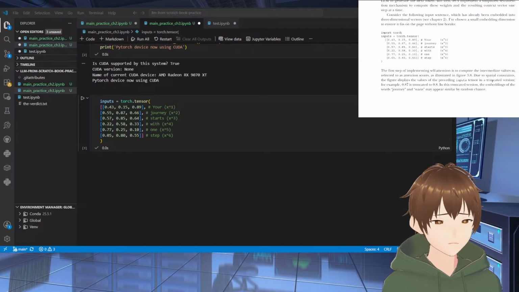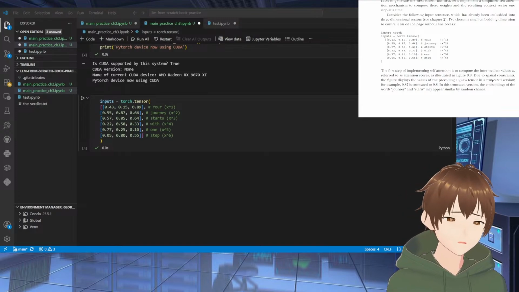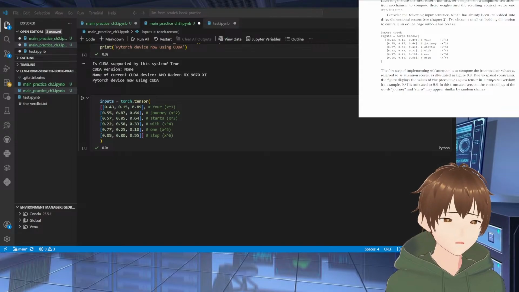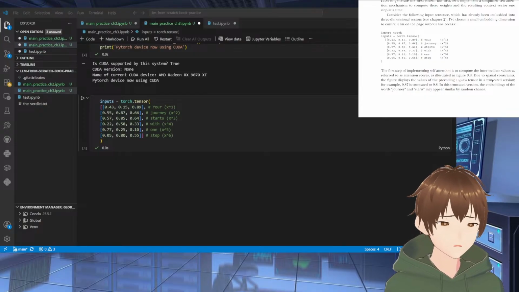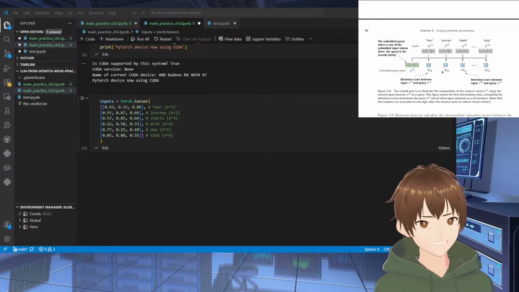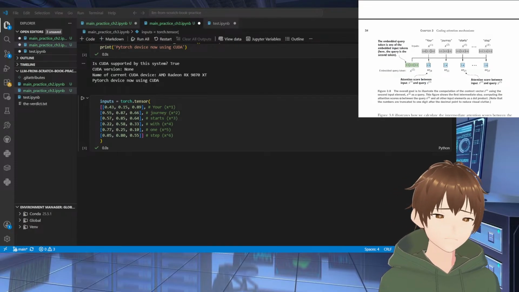Due to space constraints, the figure displays the values of the preceding input tensor in a truncated version, where 0.87 is truncated to 0.8. In this truncated version, the embeddings of the words "journey" and "starts" may appear similar by random chance. Okay, gotcha.